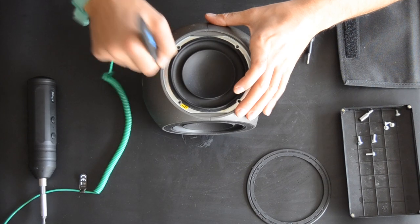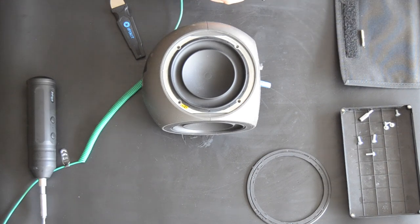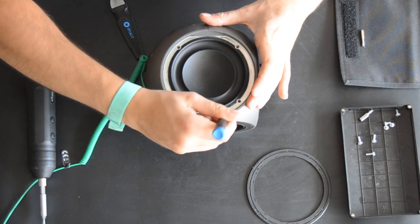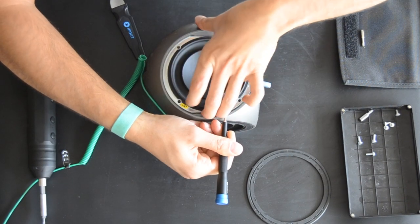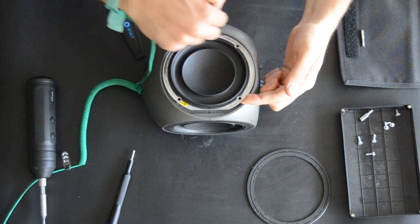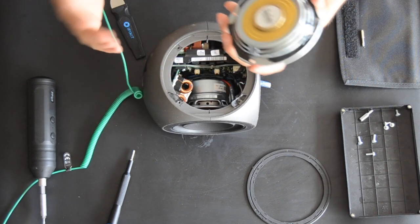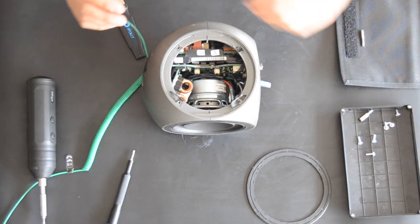Sometimes, yes. Okay, we're gonna use a screwdriver. I think it's this one, the passive driver is glued here. You can actually hear the glue. You can also maybe take a heat gun and heat it lightly, but I'll not do it in this case. And the driver's off, and then take this part off.